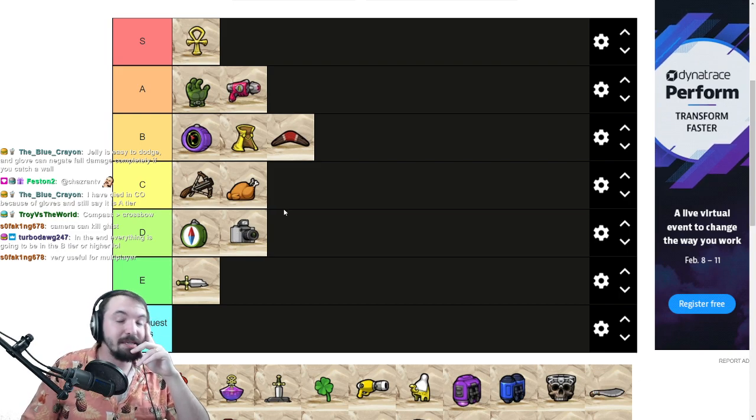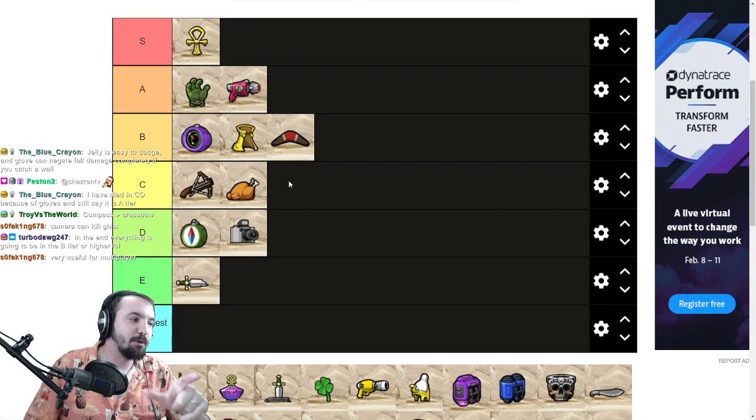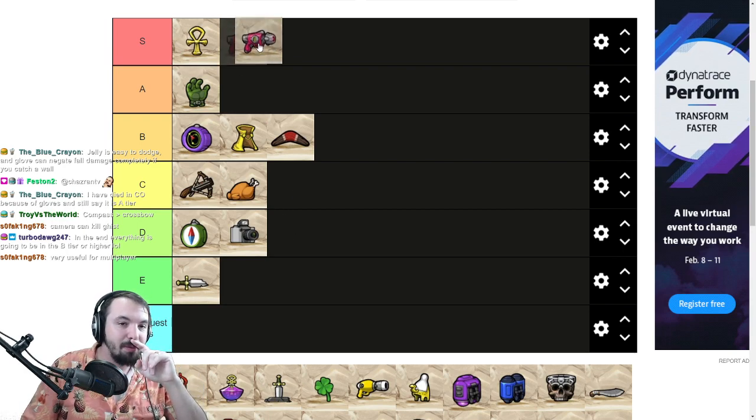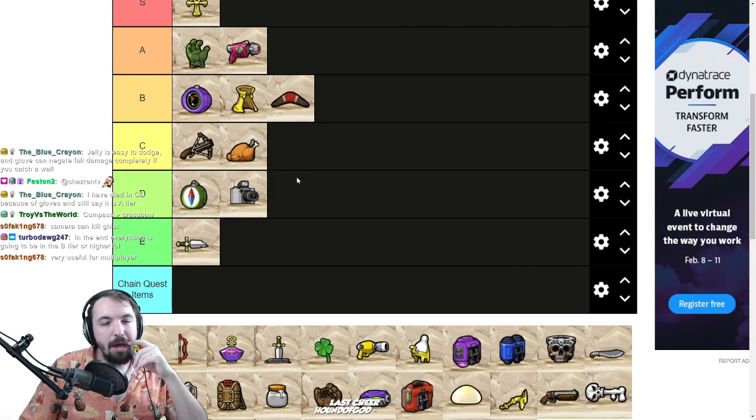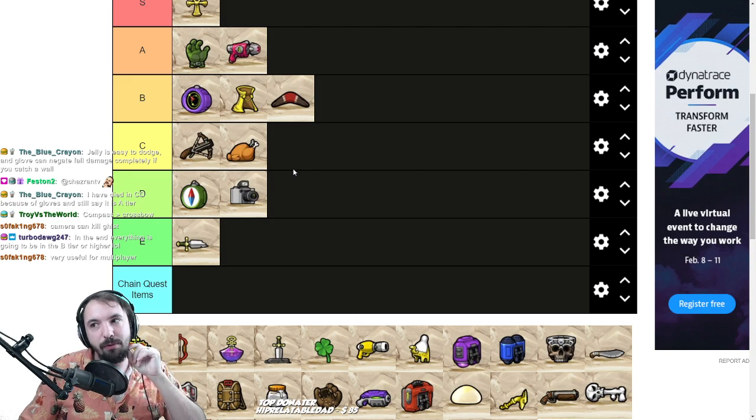Now this tier list is just for the single player aspect of the game. Because if we were doing multiplayer, then we would move clone gun up to S, because there's some wild stuff you could do with clone gun. But this is just single player that I'm thinking. I think that the camera, while having a lot of use, just doesn't get used a lot because you don't need it in those situations.